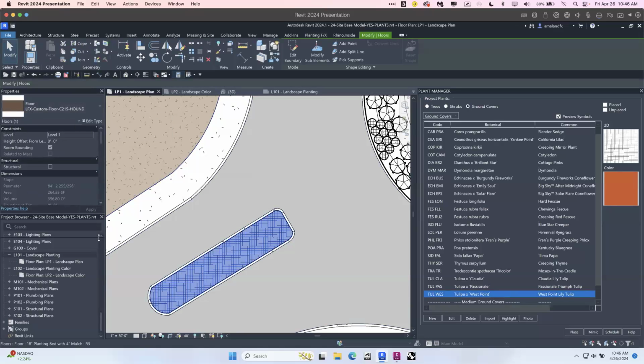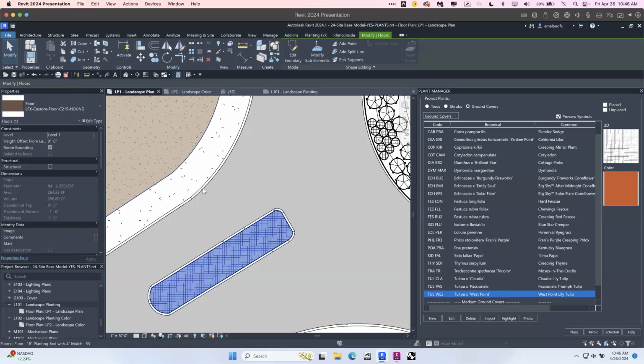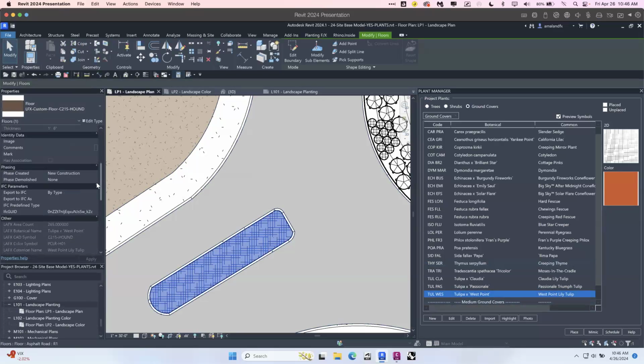Now is a great time to have a look at what it's actually doing data-wise for that data that you saw. In here, if I scroll down, I can see all of those Land FX parameters already filled out with the botanical name, the common name, as well as information like the each count, right here.